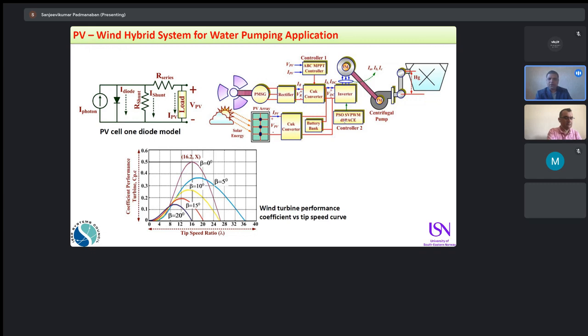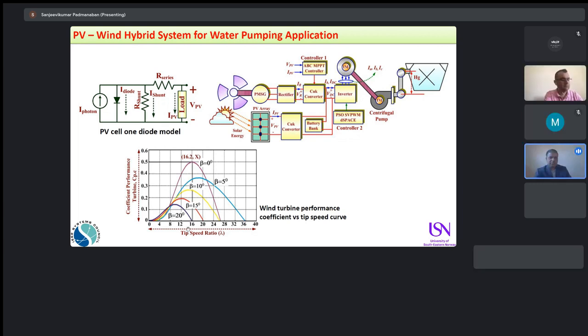We adapted a particle swarm optimization algorithm to control the duty cycle of the inverter, and to control the maximum power point we used the ABC algorithm. In order to track the maximum, the wind speed is very important. So different wind speeds are calculated at different angles in the tip speed ratio in combination with the power coefficient Cp. When beta equals 0, we have the maximum Cp, which is 0.5. The minimum is around 1.2 when the angle is beta equal to 22. This is the basics of wind turbine characteristics.